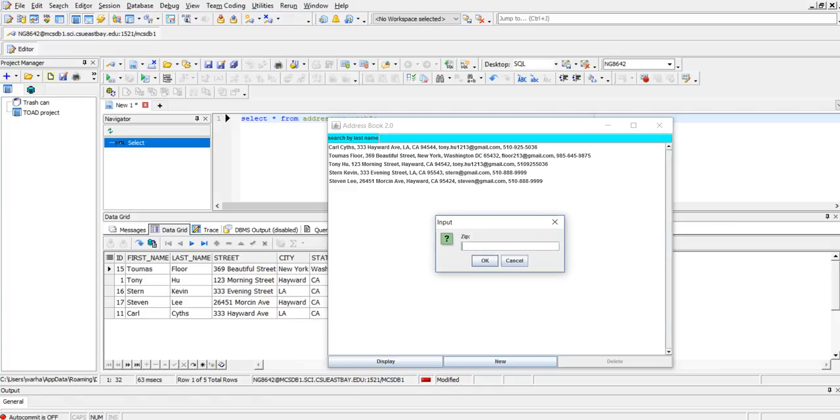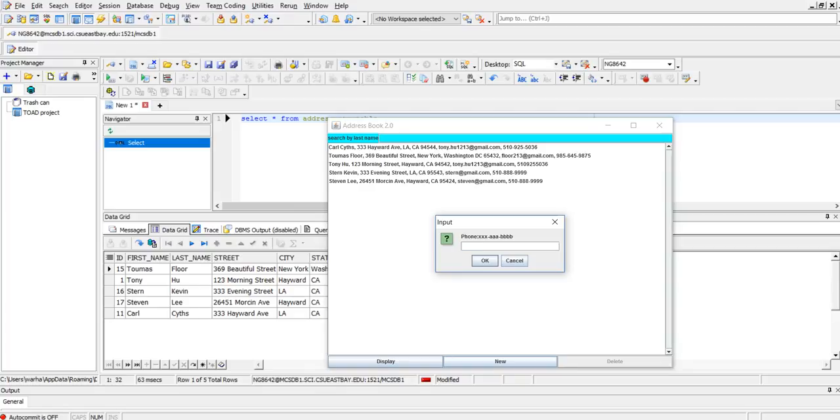In the zip code, there will also be a restriction. If we type a string, it's not acceptable. If we type something with 2 digits, it's not acceptable. If we type 6 digits, it's not acceptable. Oh, sorry, it should be 5 digits. It's my fault.